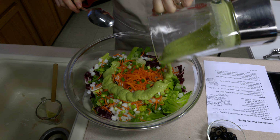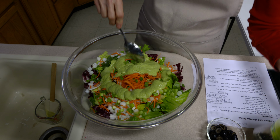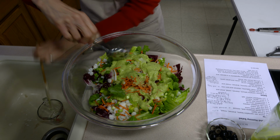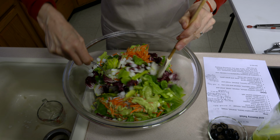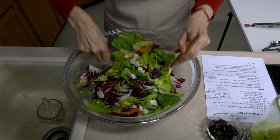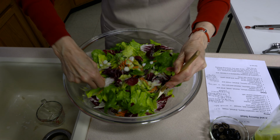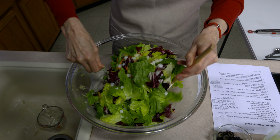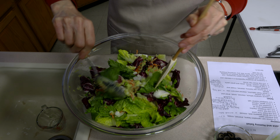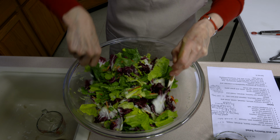And then you're going to pour on as much dressing as you think you might want. Always with a salad, start with a little bit less than the recipe may need in the end, because you don't want to overdress it. And then just stir that in together. And when you get that salad well covered, then if you had sufficient, what you would do is serve the rest of the dressing on the side in case you have a guest or a family member who thinks that you didn't dress it as well as it should have been, and they would really like some more.